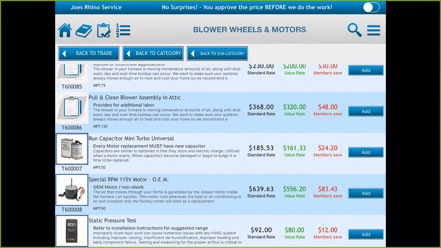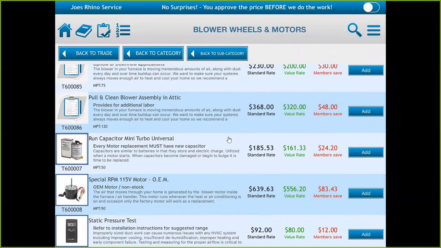The really great part about this is it's meant to be customer facing. So your tech can stand right next to the customer as they're finding things and looking at them. The customer feels that much more comfortable that the tech's showing them all this. They don't feel they're getting ripped off or something shady is happening at that point. So it's a really good rapport between the tech and the customer.